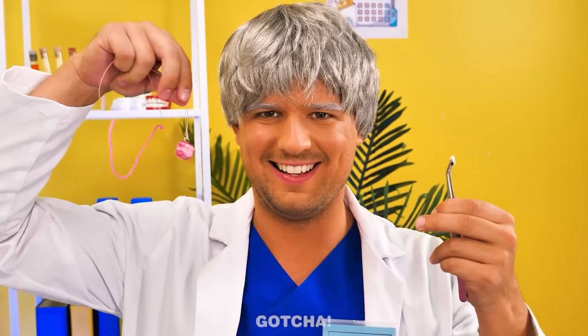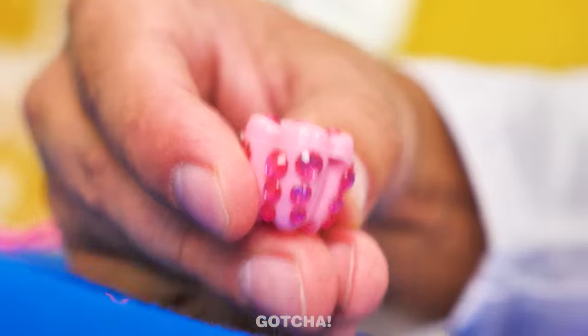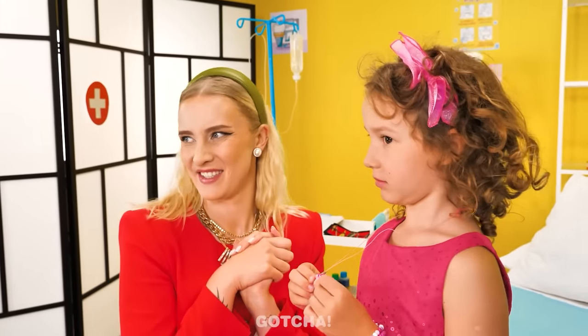Yay! Your tooth fairy will love this! Why don't we store it in a pendant for safekeeping? Just put the tooth inside. Tooth secured! It's so pretty! I'm going to keep my tooth safe and sound! Thank you, doctor! That is so nice!